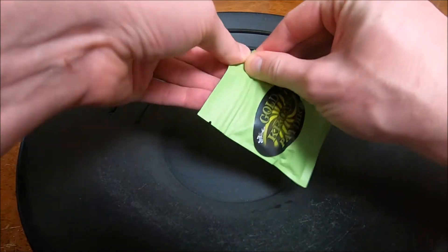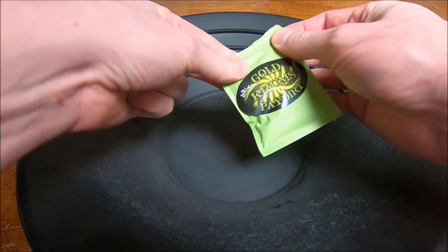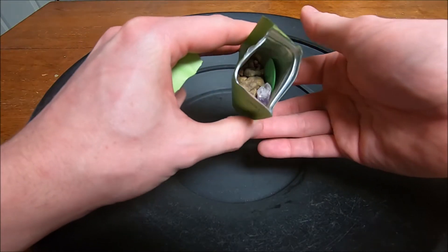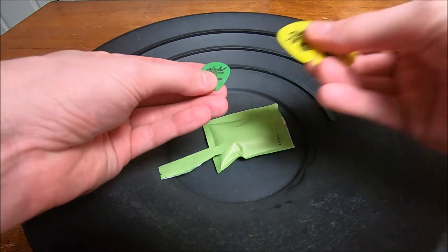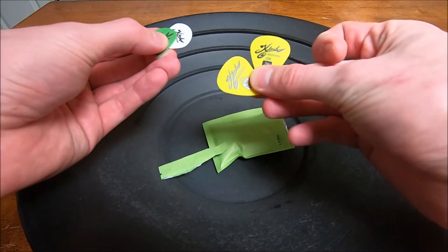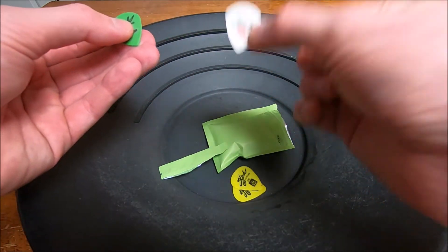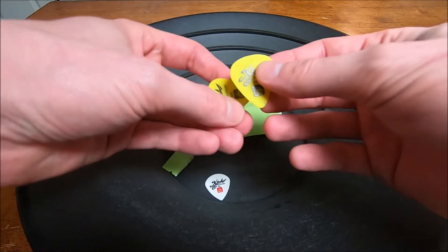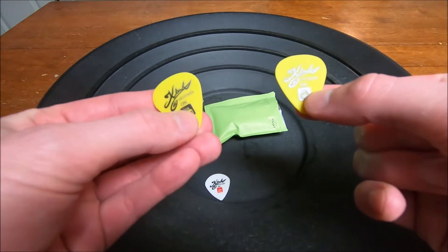Alright, let's rip this open. Oh yeah, there's the gem guitar pick. I will add that to my other ones. I actually have two versions of his second version, and this is his fourth or fifth version, the white one — now his latest. So if anyone out there has the number one green edition that I can trade one of the twos for, or even a three for, let me know.